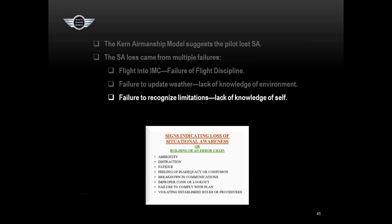Confidence is an interesting thing. As pilots, we have to be confident. However, if we're overconfident, it can kill us. If we're underconfident, it can kill us, get us into trouble, or keep us from flying. So we have to be in that sweet spot on confidence. In Airmanship 2.0, you learn how to acquire true confidence and how then to evaluate, when you're making a decision based on your confidence, whether the outcome is going to be good, that it's valid confidence. So it's not self-delusion and wishful thinking and denial. So failure to recognize limitations, obviously, shows that he had lack of self-knowledge.